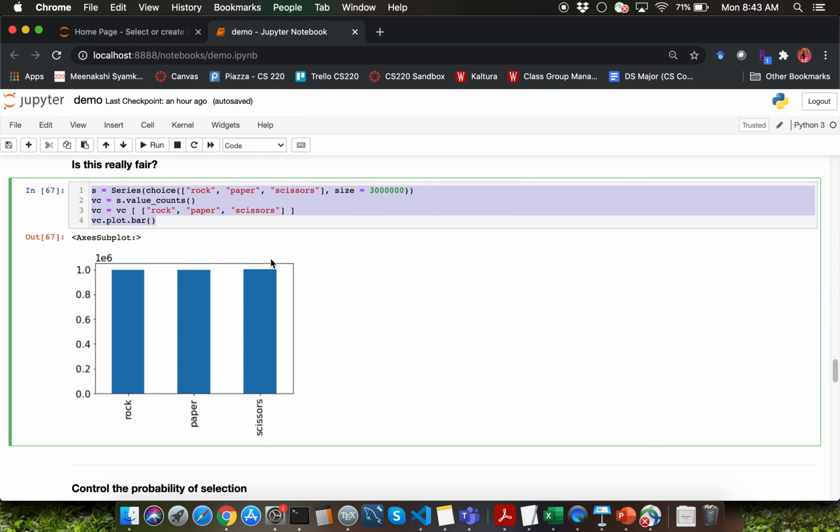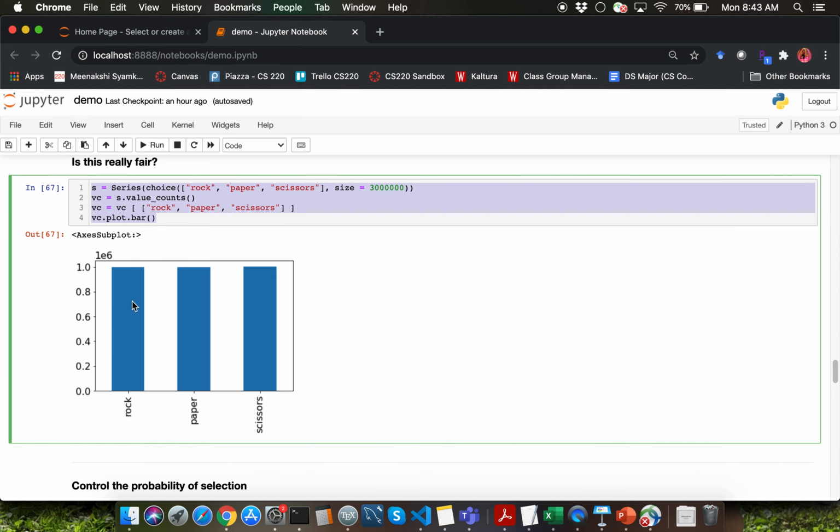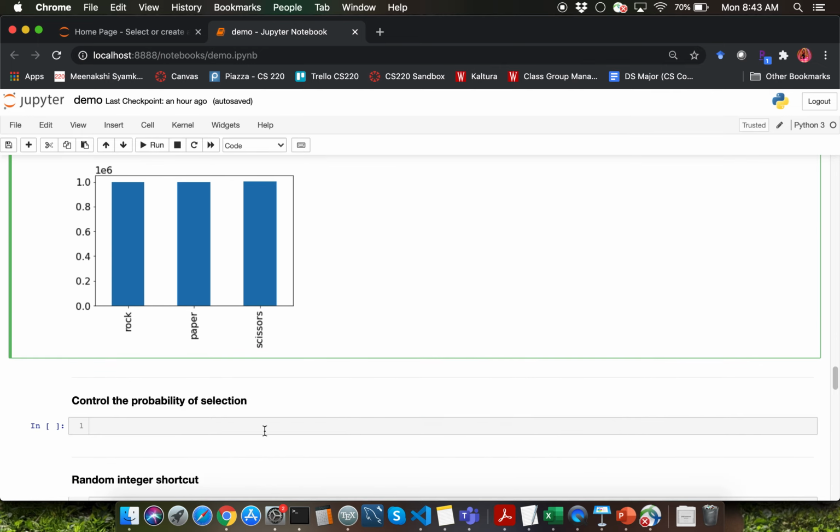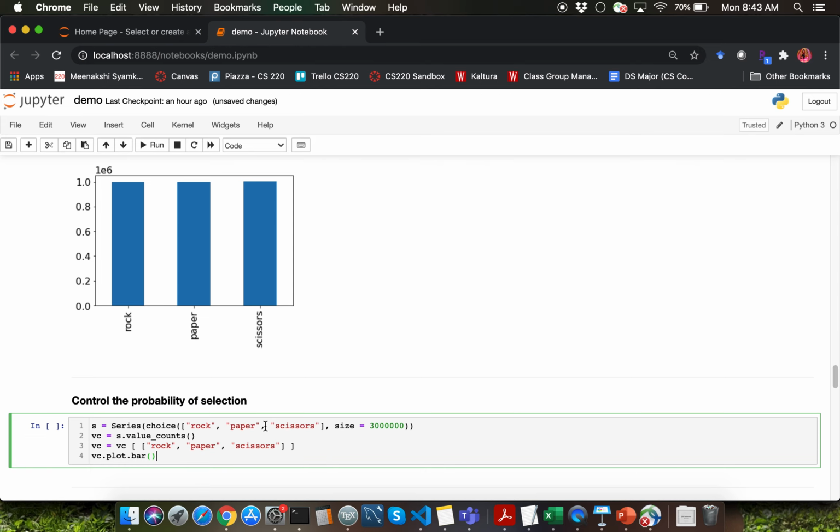What if we wanted to control the probability of occurrence of a certain item in rock, paper, scissors over here? We can do that by passing an argument to the p argument in the choice function call. We need to be careful here. The choice function call is the inner one.